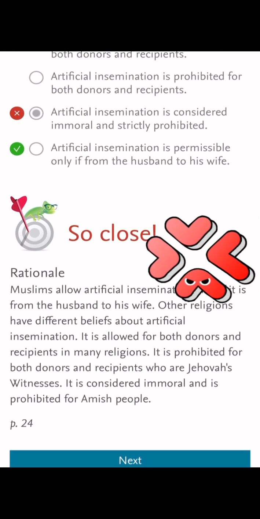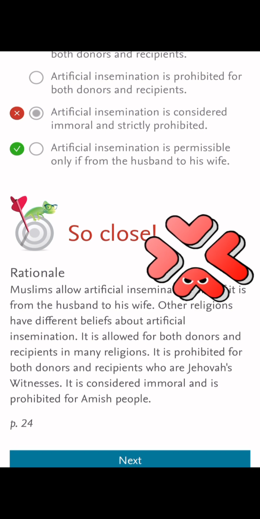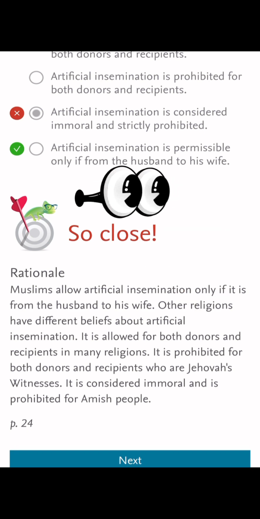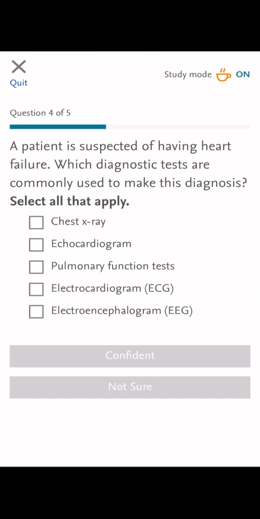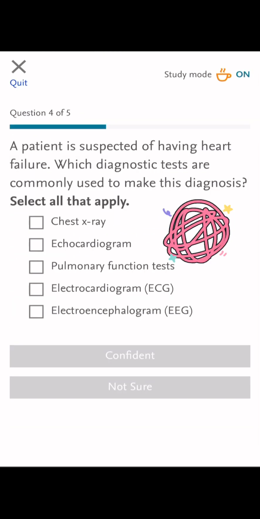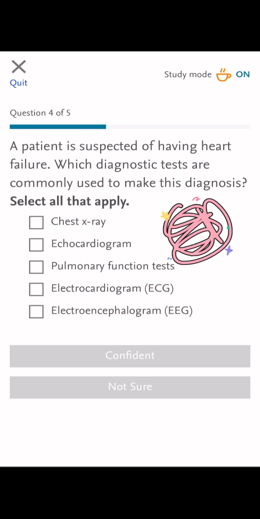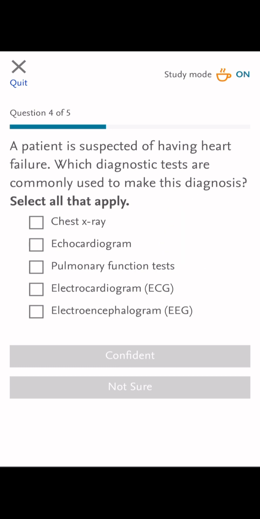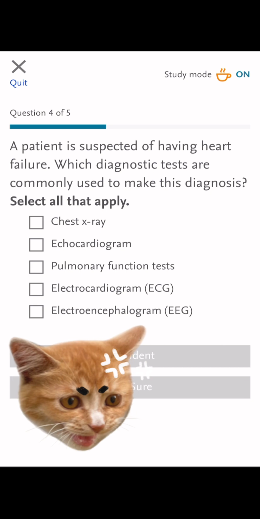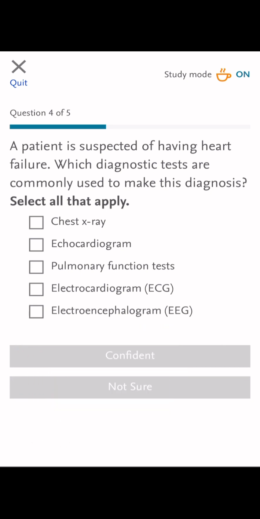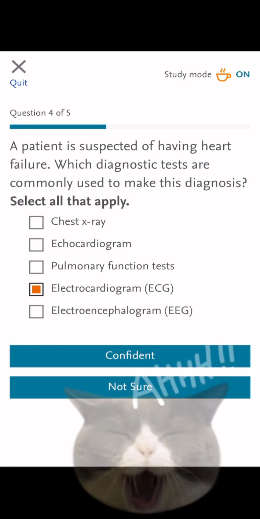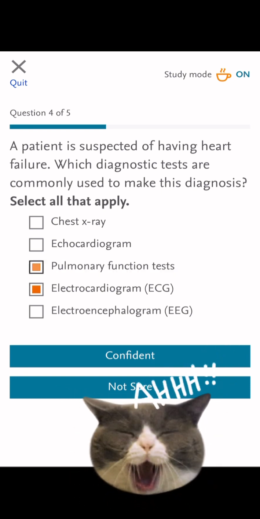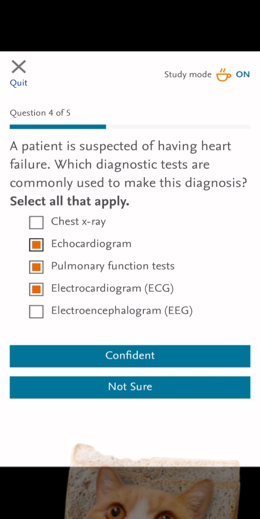Sometimes some of the answers are very close, but there's a best answer. So remember, there's the best answer, and that's what you're looking for when you're answering. And it has questions just like Hesi will, and these only count as 1 point. Remember, they don't count as multiple points or multiple little points. They count as 1 point. So if you miss this question, you miss the whole thing, although it has 4 things and you have to get all 4 right.